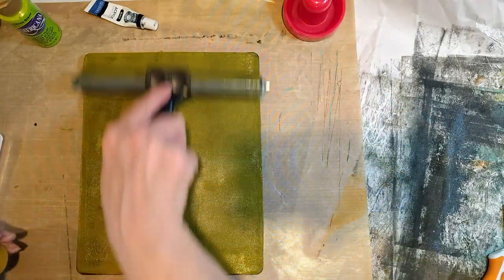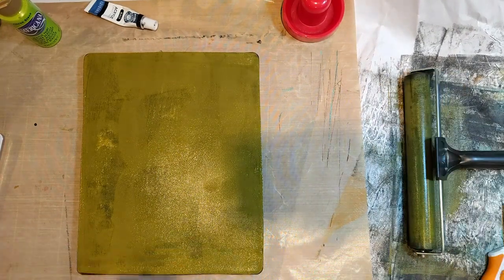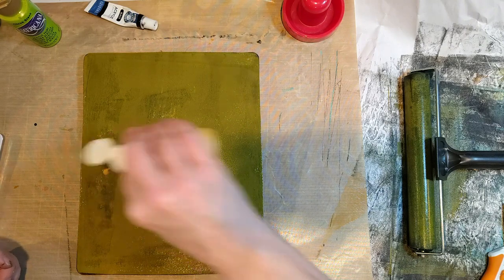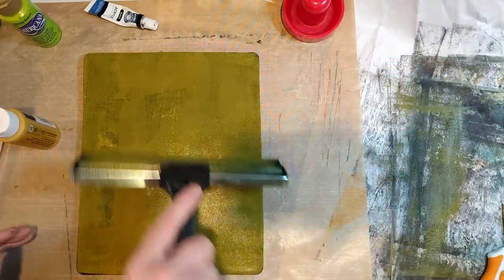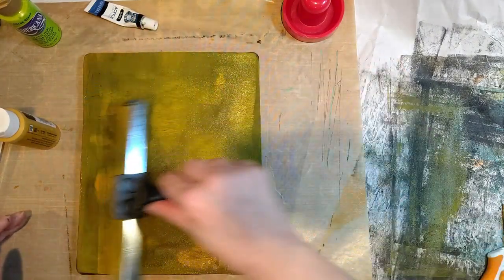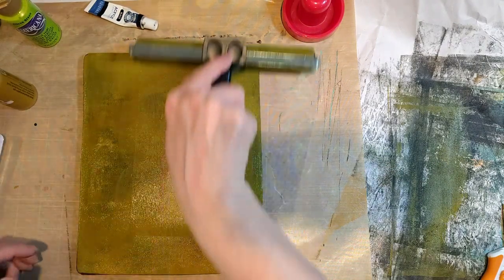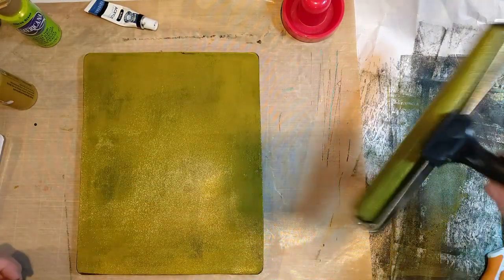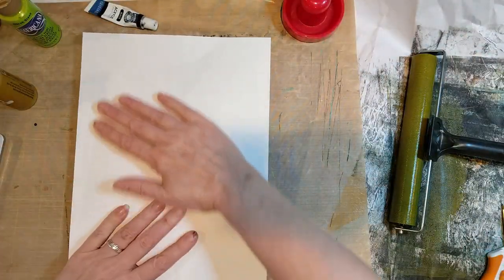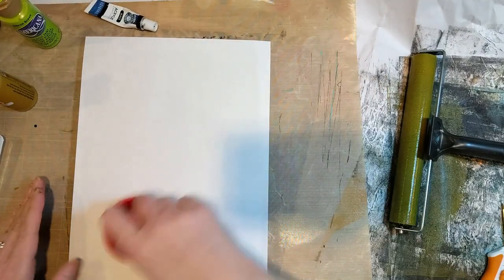I just wonder if I want to. I know it seemed like an awful lot of paint, but I feel like there should be more. You know what I mean? So go a little bit more. Just, you know, making it a little bit darker of background, really. All right, here we go. I think I'm going to make this my last one, and go upstairs and clean a little bit.